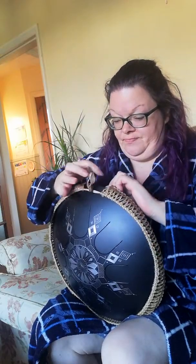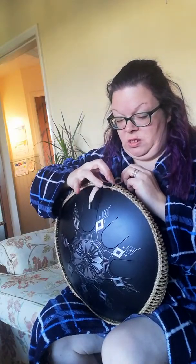Well, that's the first little play I've had with it. I've never played one of these things before, so I'm going to continue to practice. This little thing is to put around the edge to make it look pretty. So we'll do that so it looks its best first time on camera.